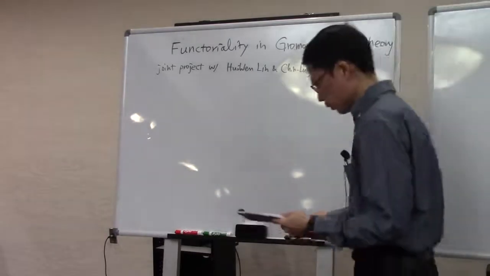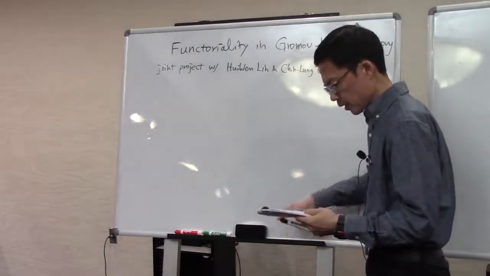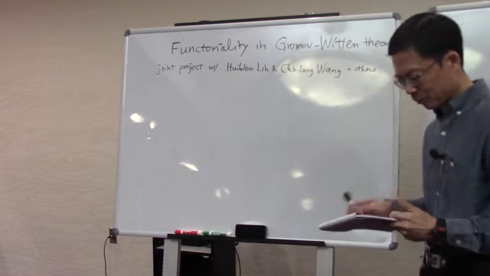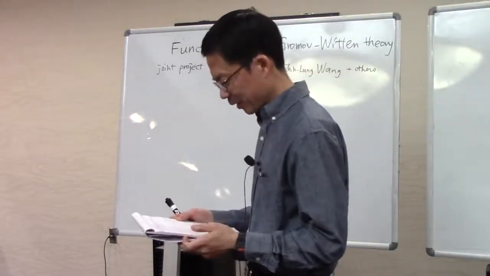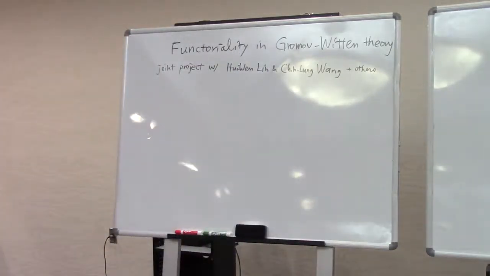I want to thank the organizers for the invitation to speak in this conference. Let me start by saying I do not have a proof of the conjecture by Kazakov conservation context. So if you're coming for this, I'm sorry, I don't have a proof. But I will talk about the general philosophy we have about the functoriality in Gromov Witten theory.